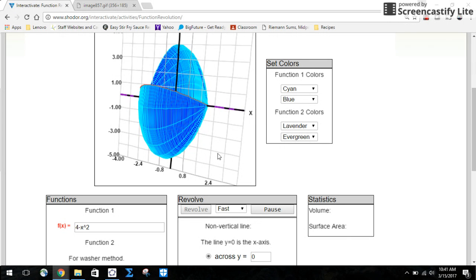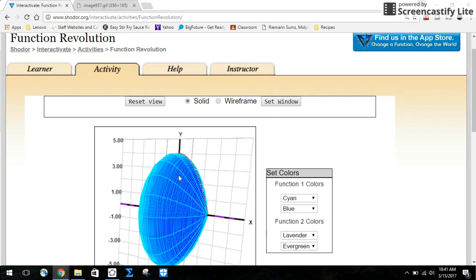But it's going to close up, and then you've taken a two-dimensional figure that has area and created a three-dimensional figure that is a volume. And this section is about how to find those volumes using calculus. What I'm going to do right now is I'm going to change the function. So let me reset it.